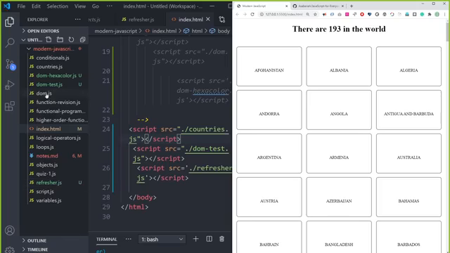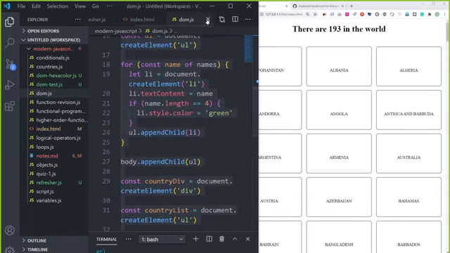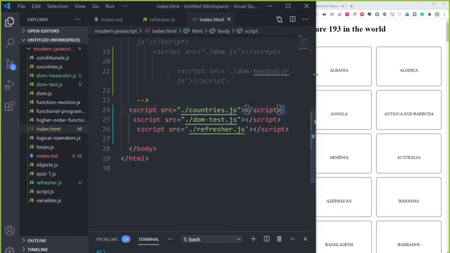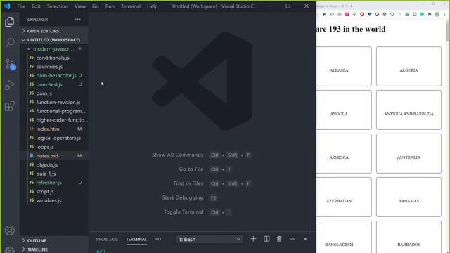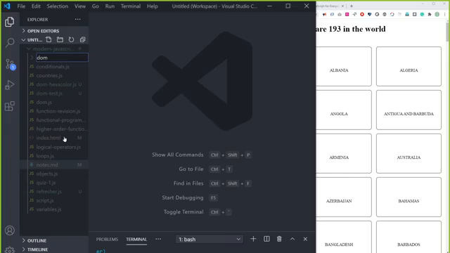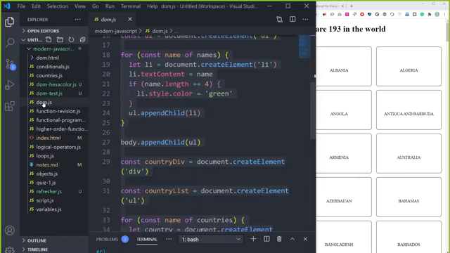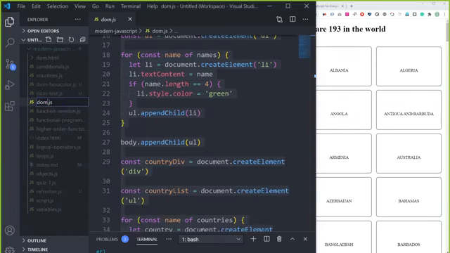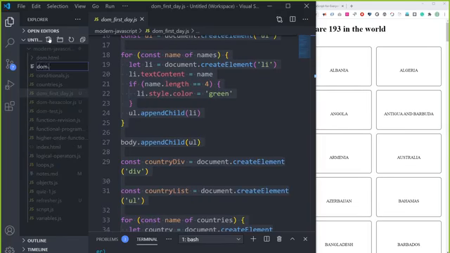I think we have dom.js. This is the one we have been creating, and maybe I think I have to start from scratch. Okay, that makes everything clear. So forget about everything. We will have a very different file today. So I want to create the name of the file. Maybe I can change this. I can call it just dom.html. And I'm going to also call this one, the one we had before, first day. And I want to have now a new dom.js. Okay.